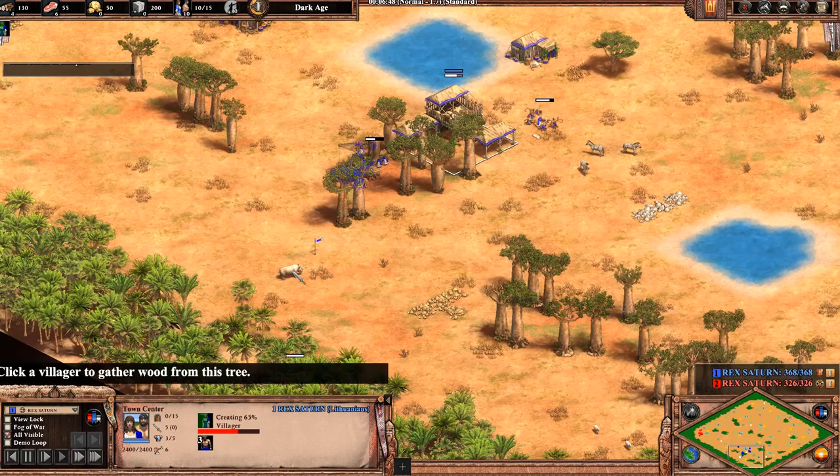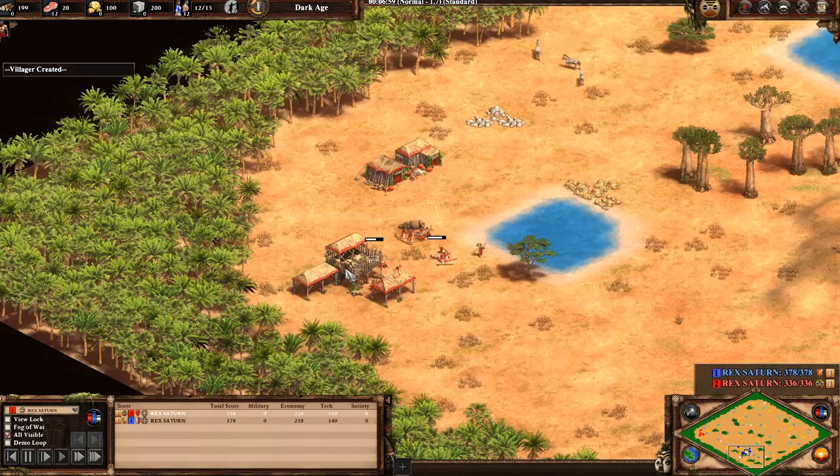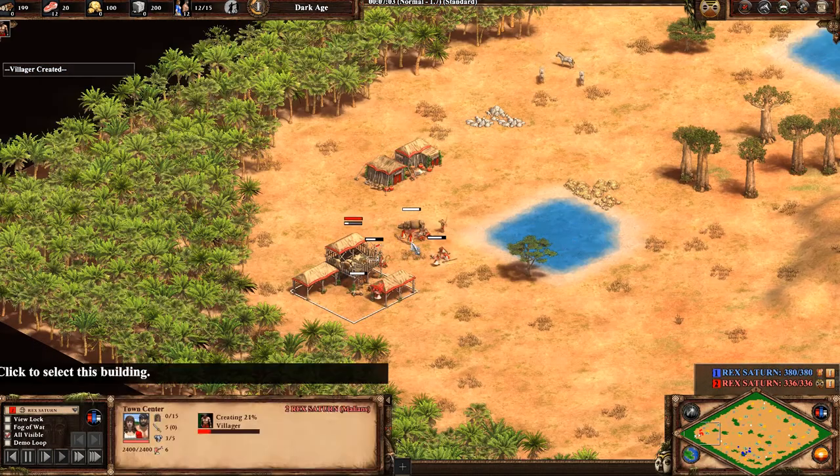So I've got my 4 on wood. I'm going to be sending one to collect my boar, start sending it in. I have researched loom at this point, so my villagers are a little more buff. I'm not sure if Red has. I'm assuming he has.